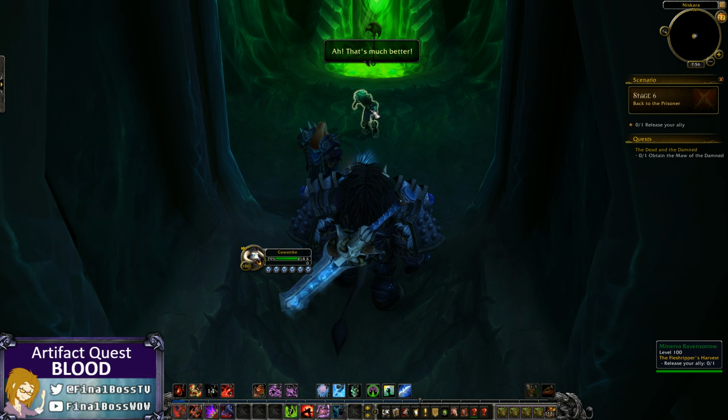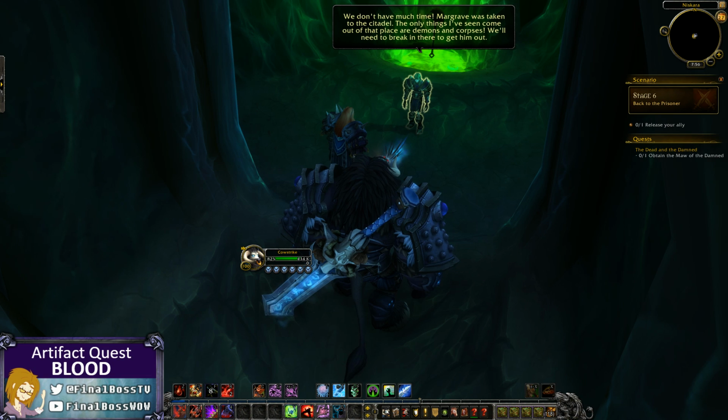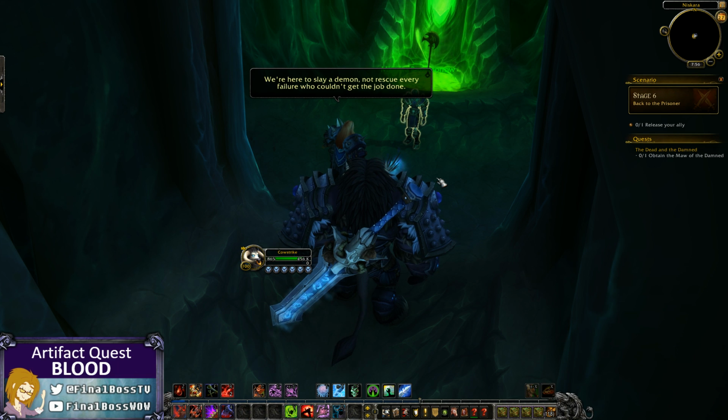That's much better. We don't have much time. Margrave is taken to the citadel. The only thing I've seen come out of that place are demons and corpses. We'll need to break in there to get him out. We're here to slay a demon, not rescue every failure who couldn't get the job done.